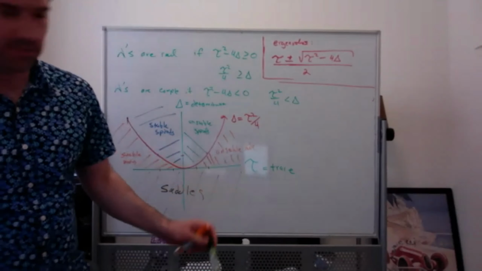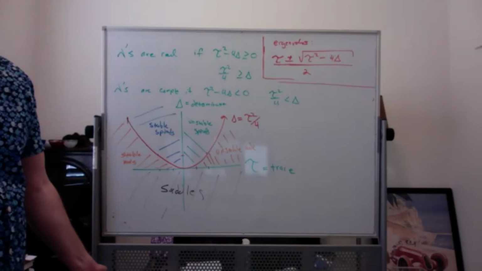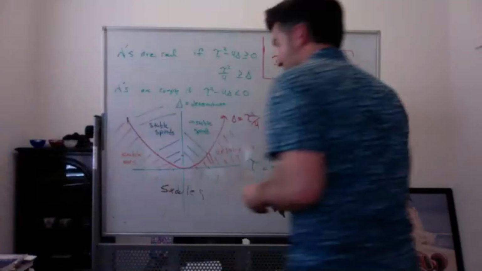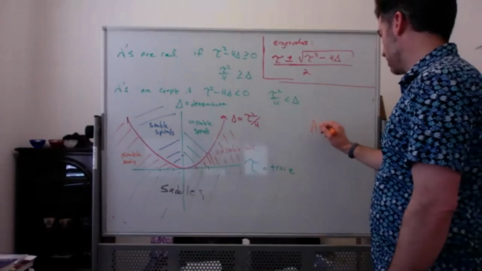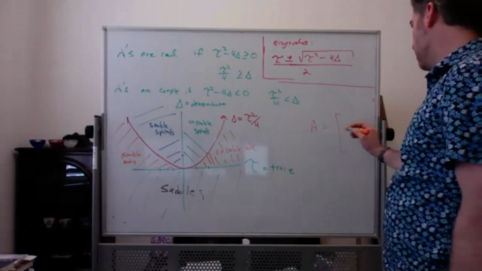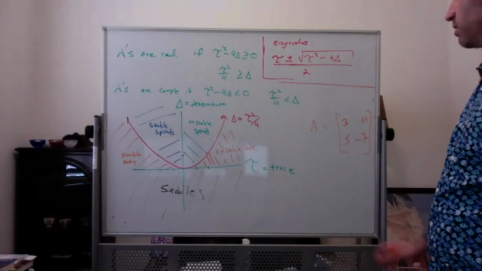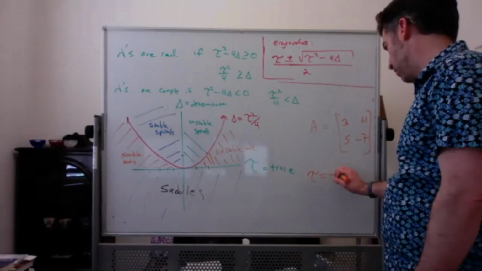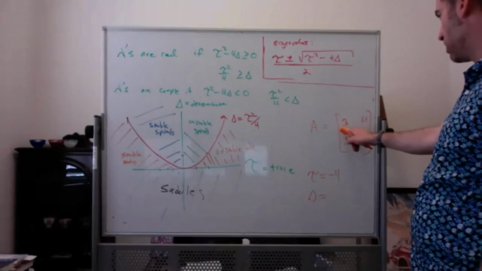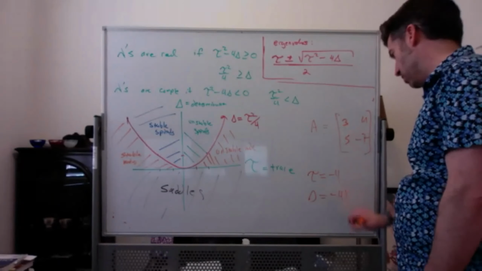All right, so what's the point? Well, the point is, if you know this, you can really easily classify what kind of things you've got. So for example, I'm just gonna make up something crazy. Let's say we have this matrix, and I'm probably gonna make up something that's not very interesting. Let's say it was 3, 4, 5, -7. So the trace is -4. The determinant is negative 21 minus 20, which is negative 41.